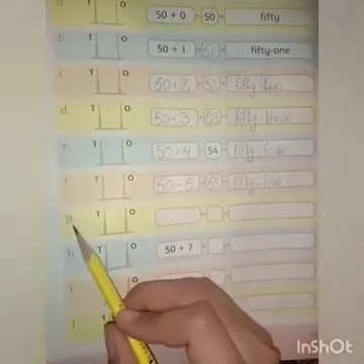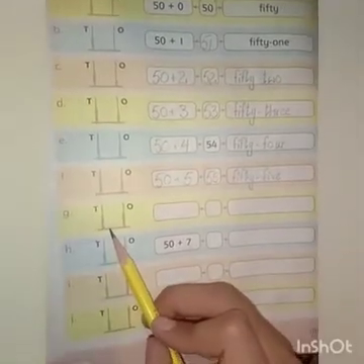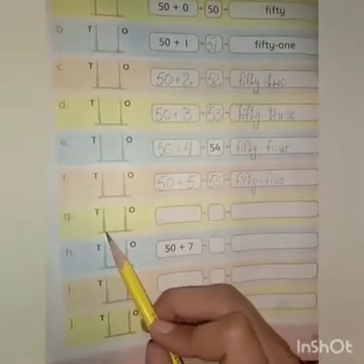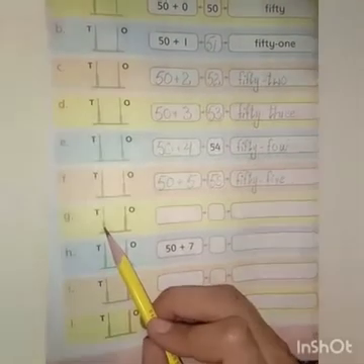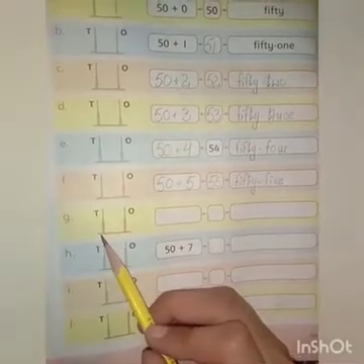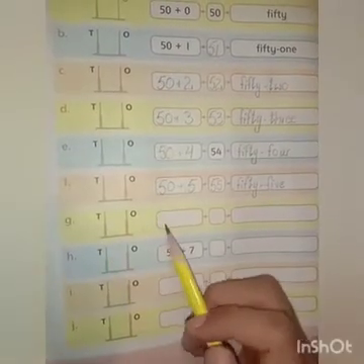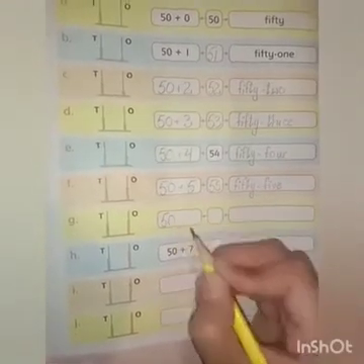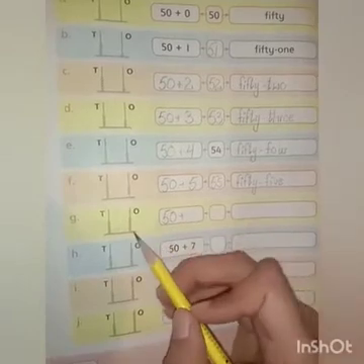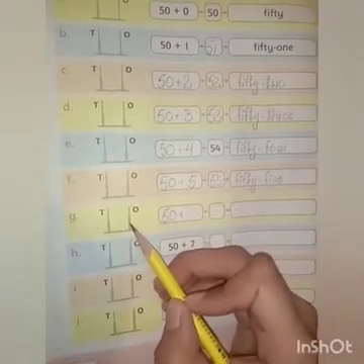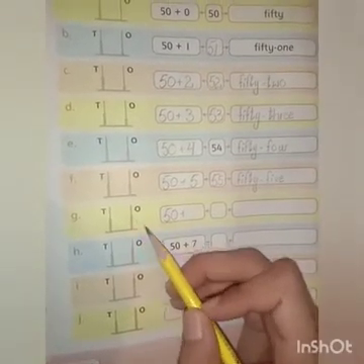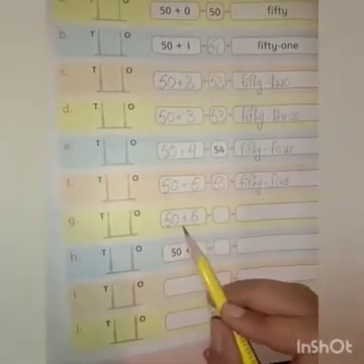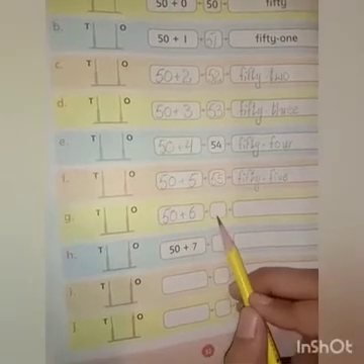Here we have point G. At point G, here we have an abacus. We show some beads at the tens and the ones too. We are going to count the tens beads first. 1, 2, 3, 4, 5. Students, here we have 5 beads at the tens rod, which means we have the number 50 here. Mark the sign of plus. Then here we have 1, 2, 3, 4, 5, 6 ones. Write 6 here. When we add these two numbers, 50 and 6, we get the answer 56.